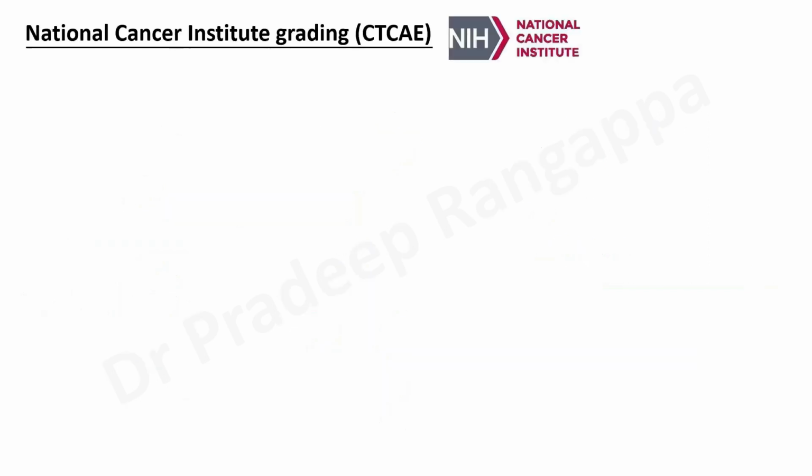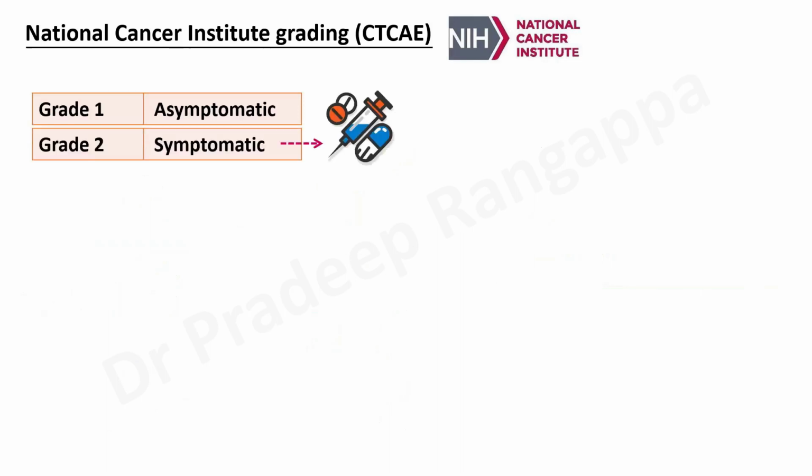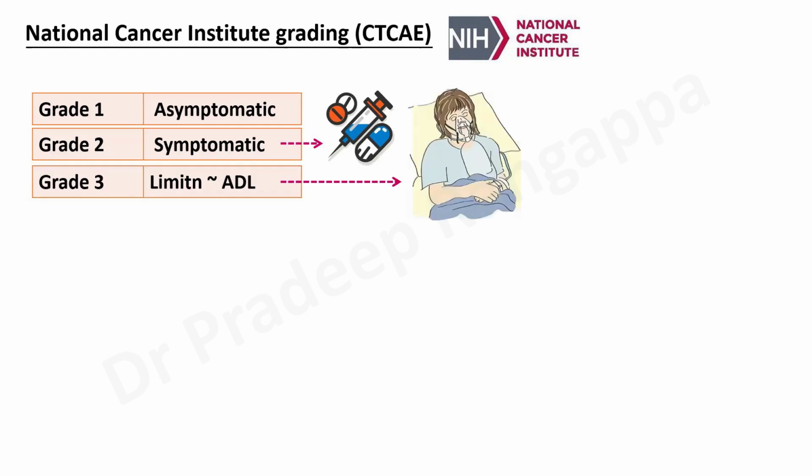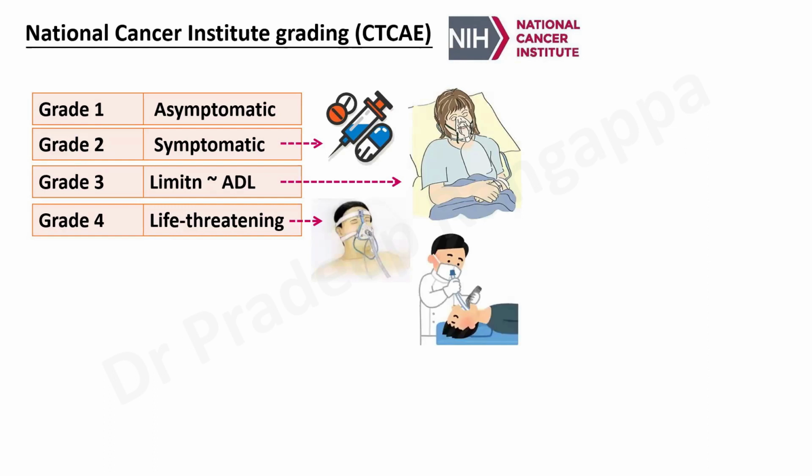So there is a grading mechanism for this pneumonitis, determined by the National Cancer Institute grading, which is the Common Terminology Criteria for Adverse Events. Grade 1, they are asymptomatic. Grade 2, patients will be symptomatic, needing some drugs to alleviate their symptoms. Grade 3 pneumonitis is where they have limitation of activities of daily living, needing some oxygen supplementation. Grade 4 is obviously in ICU; we would possibly be dealing with grade 3 and grade 4. In my ICU, predominantly it will be grade 4. They'll come when they need HFNO, NIV, or possibly intubation. Grade 5 is death. So a very simple grading for all these pneumonitis.